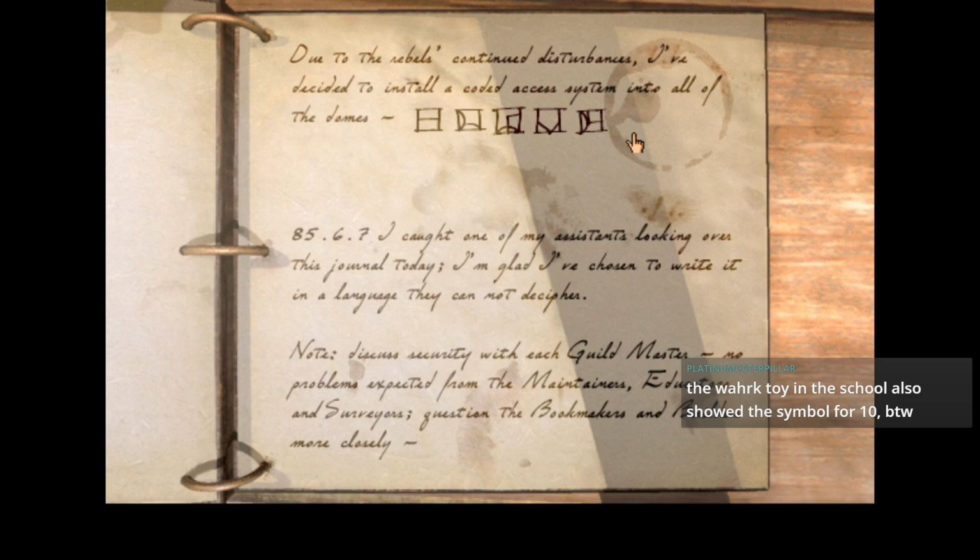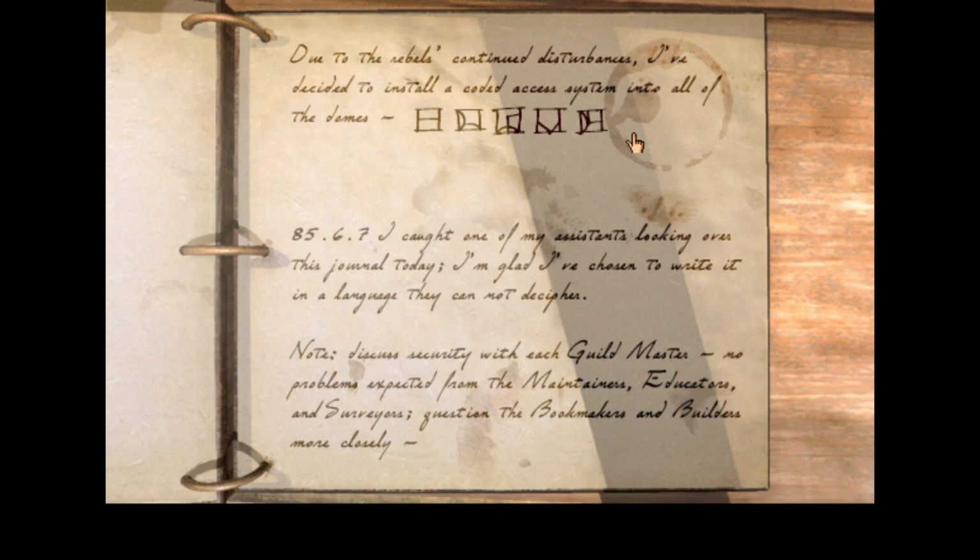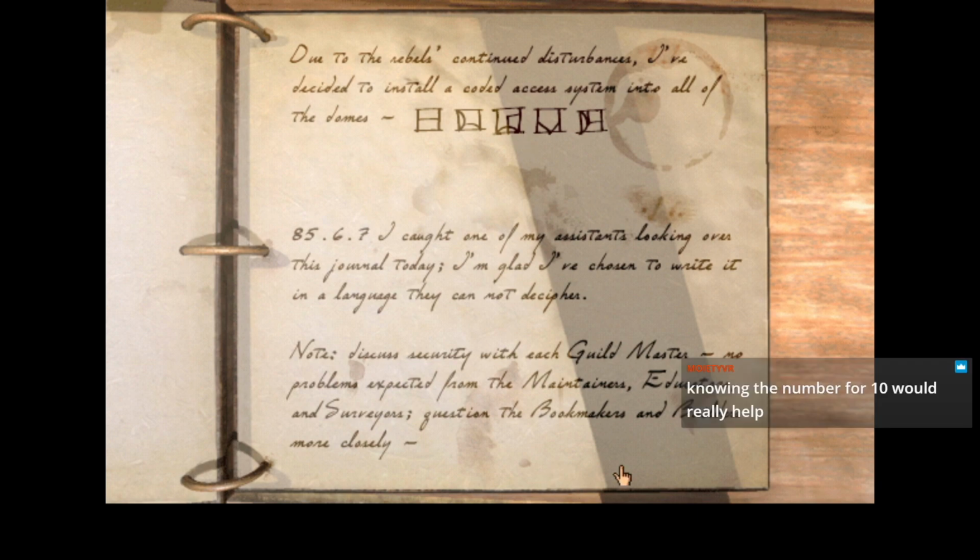Oh, there's a symbol for 10. Oh, I thought it only went up to 9. Oh, okay. I guess I'll have to go back for that. I just need to figure out how I turn this into numbers between 1 and, I guess, what was it, 30? Knowing the number for 10 would, yeah, definitely would help a lot.